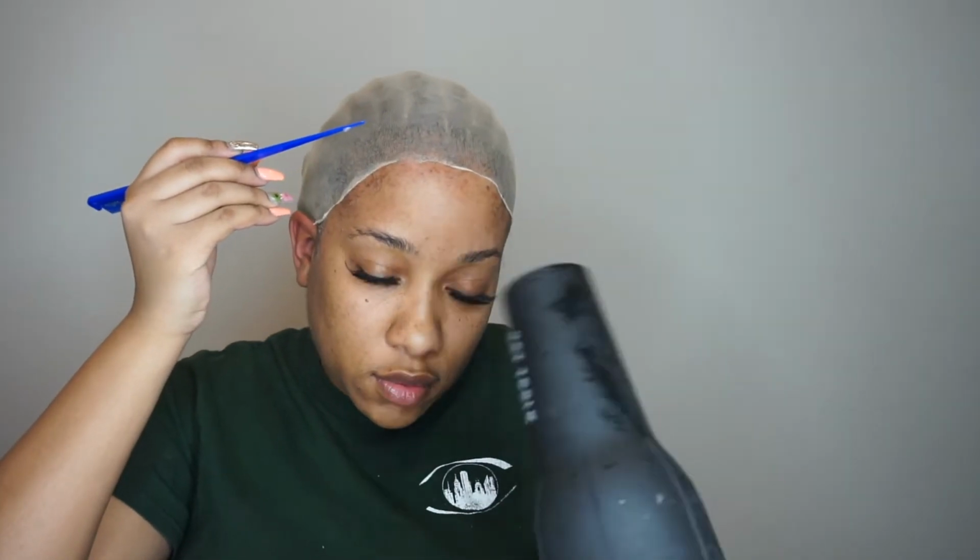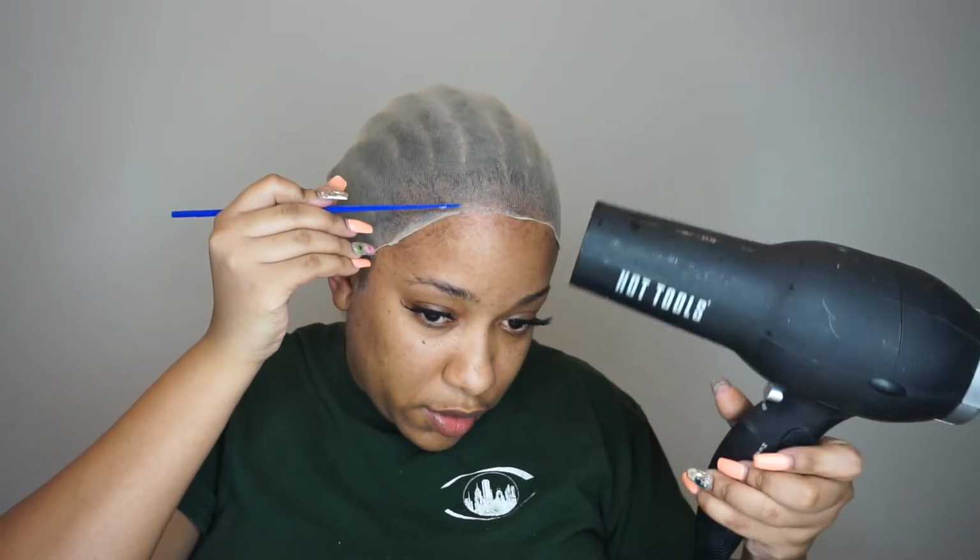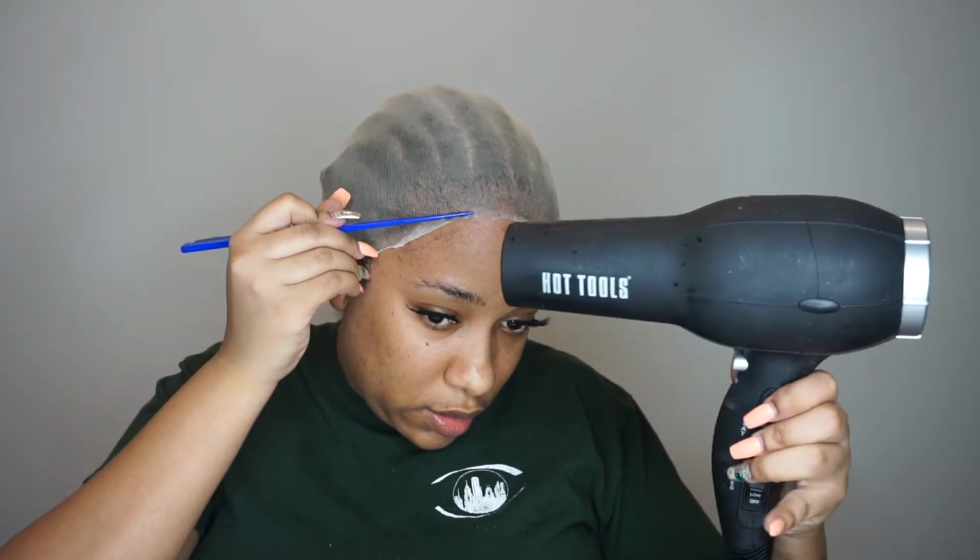So all this extra cap here that's not laid down will show through your lace. So you want to lay that down, and I'll show you how I do that. So this is all I do to lay the end of the cap flat. I'll just take the spray and the tip of a comb, and I'll put it right on the end.